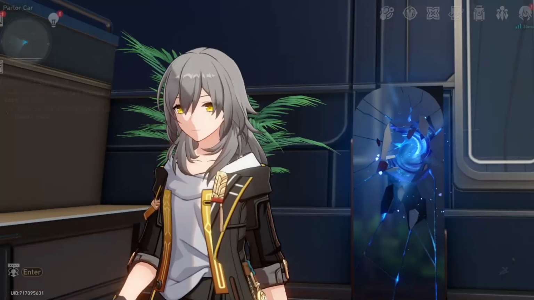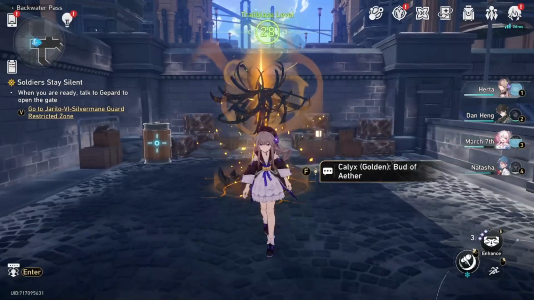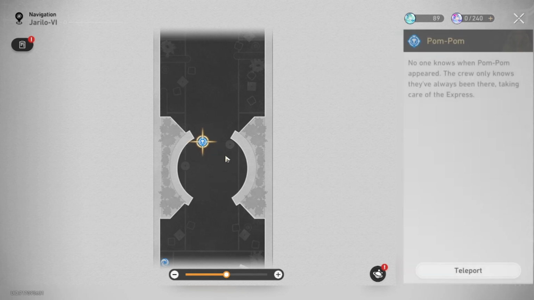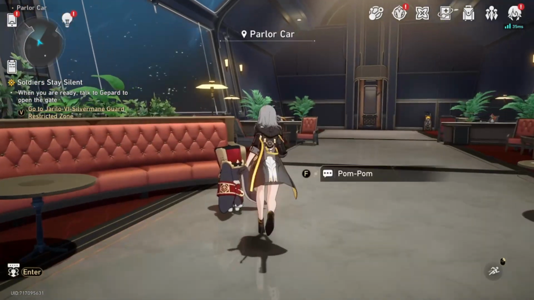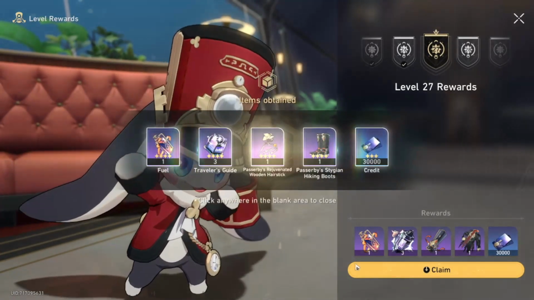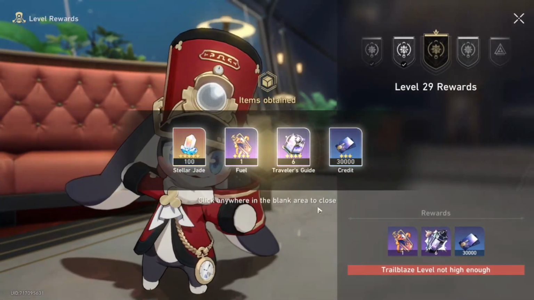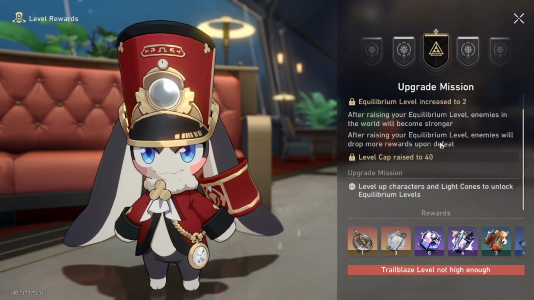But yeah. Alright, great. But I think I have my trailblaze power still, right? Alright, so I've done my trailblaze power. Trailblaze level 28. I've used it all today on the light cone material, because if you've seen my last video, you know I'm running out on that material. But yeah, so this is going to be it. I'll just claim my rewards here for level 26, 27, and 28.